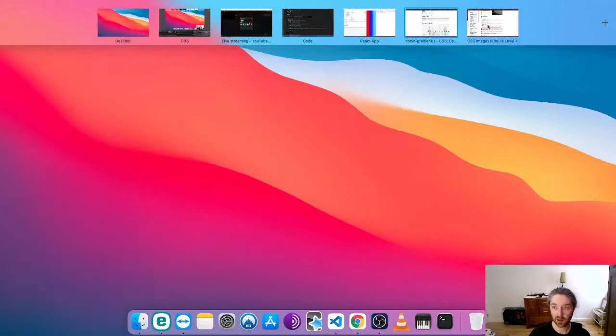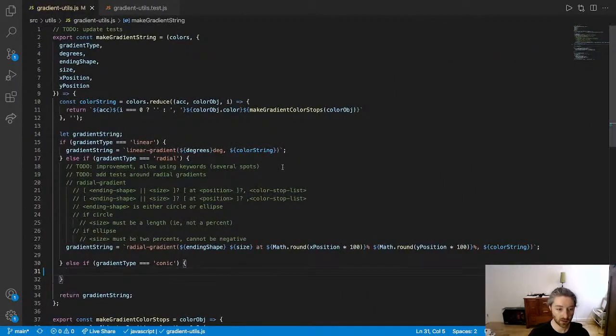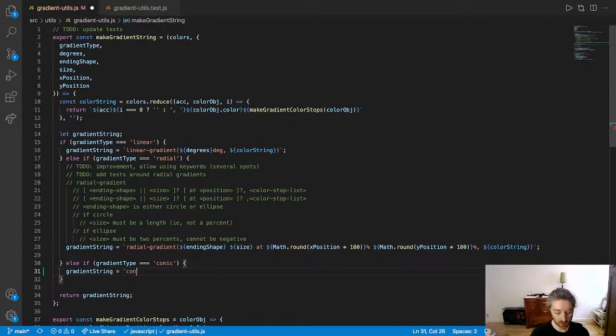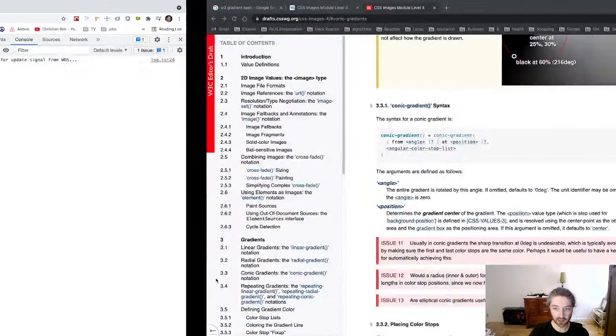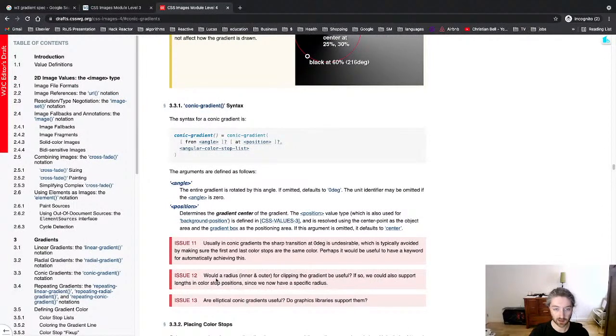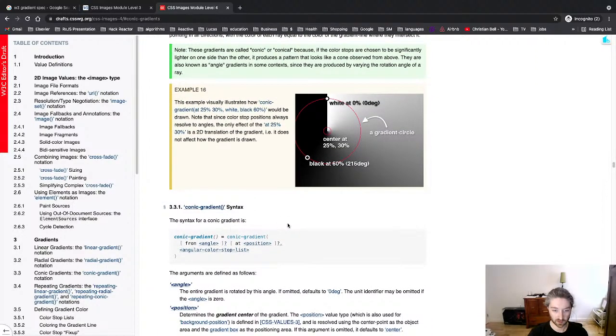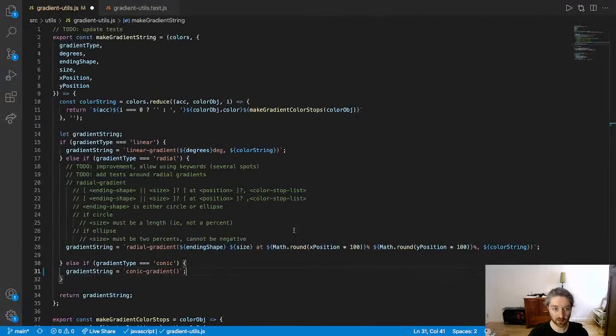So, conic gradient. If the gradient type is conic, the gradient string equals conic-gradient, from angle.